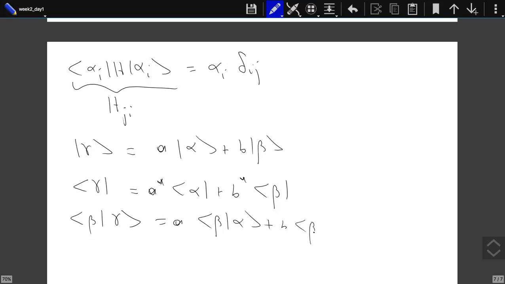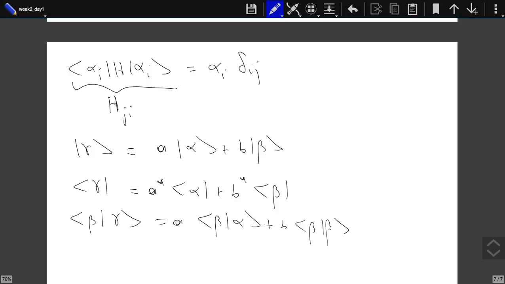So we always said that if you have an operator, its matrix representation will depend on which basis you choose. If you choose a different basis, the numbers will be different. Just like if you have a vector, its components will be different if you choose different axes, and you're always free to choose your axis. But once you choose your basis as the collection of the eigenkets of your operator, then the matrix representation of that operator is always diagonal. So this is basically what we had proven over here.